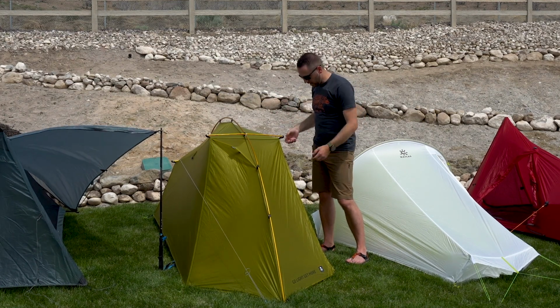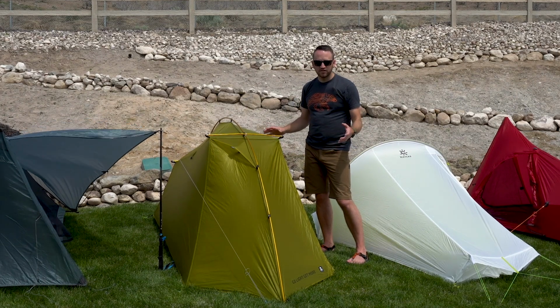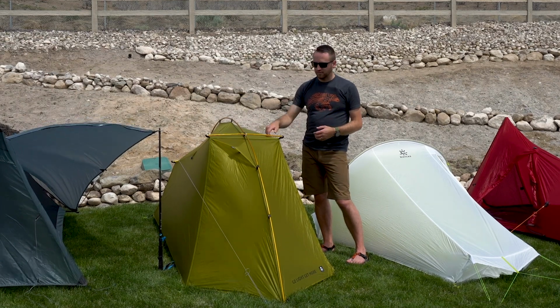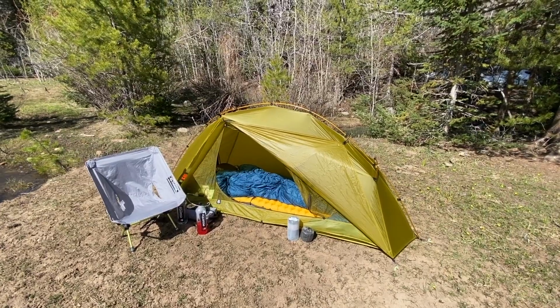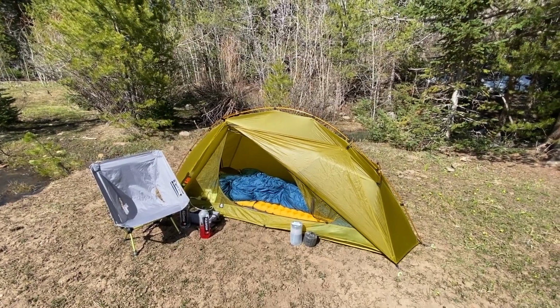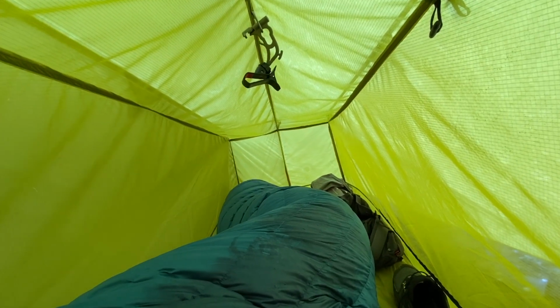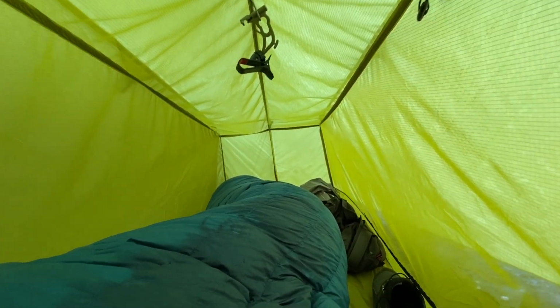You could even lay it out, unzip it real quick, throw your backpack in there, and get all of your stuff nice and dry and keep it dry while you pitch the tent and keep the outer fly attached with the inner attached to it. Inner is also removable on this, but this particular tent is using the mono light material for the Nosia mesh of the body of the inner.